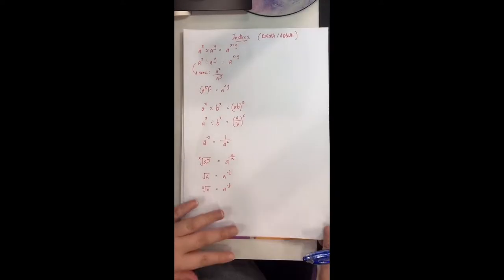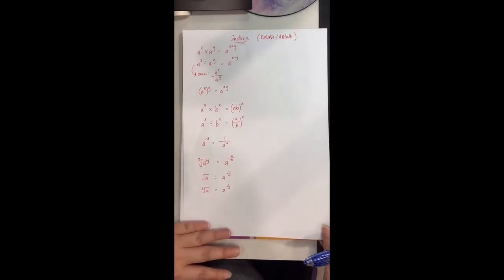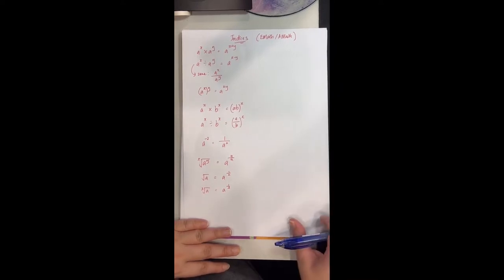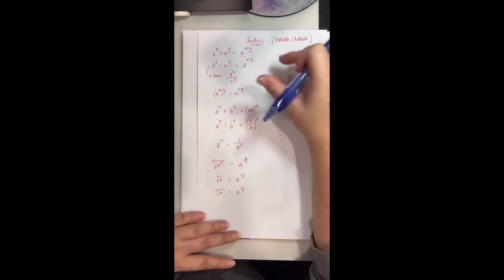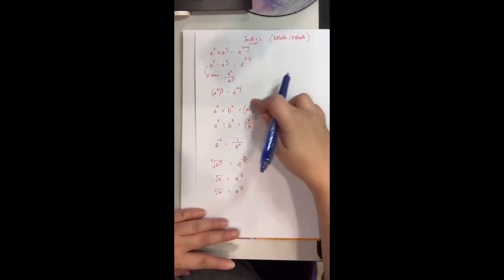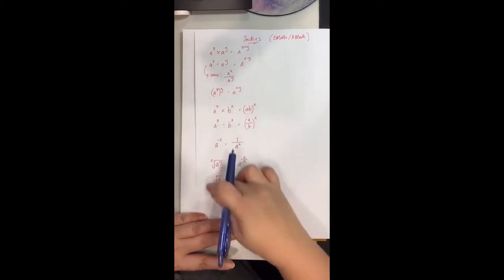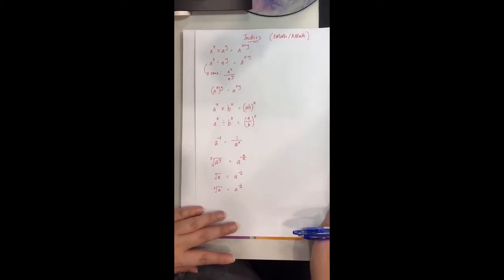Now let's take a look at, okay, before I go through this question. Okay, this is my complete indices law. So if you can take a snapshot, you can take a snapshot. So, just now I've mentioned about this. Okay, so now look at this bottom one. In this question, I did not use this. But these are laws of indices that you have to know.